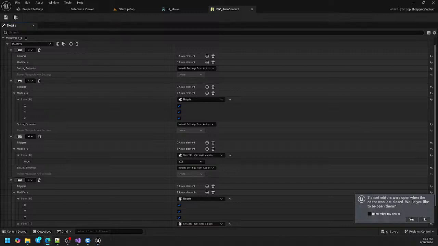Okay, so I need a new C++ class. I'm going to go into C++ classes and Aura and public. And we'll right-click right here to make a new C++ class, and this will be a player controller. So here's the player controller class, clicking next. And instead of just going straight into the public folder, I want to be organized. So I'm going to type /player, and we'll put the player controller in the player folder. And I'm going to call this class Aura player controller. So let's go ahead and create that class.